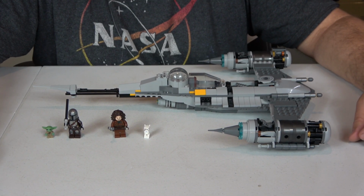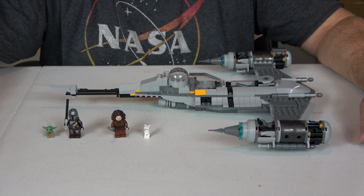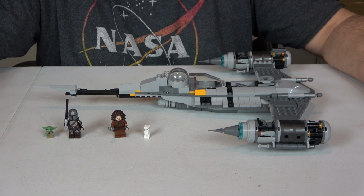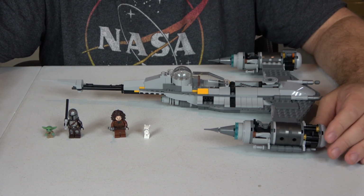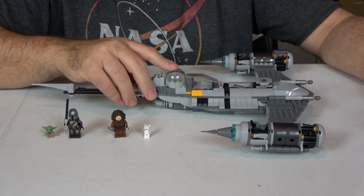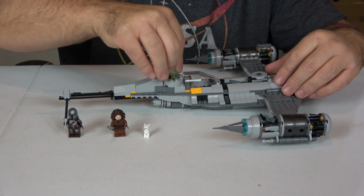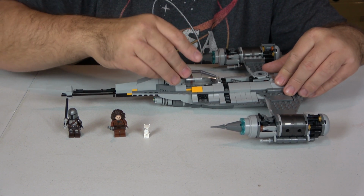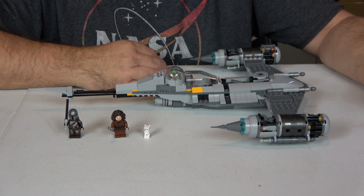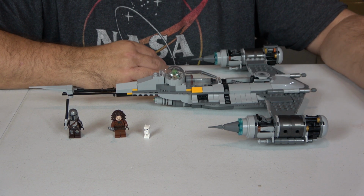Creativity, I will give it a 10 out of 10, and that's because even though it's not the right colors, well, it is the right colors according to The Mandalorian Season 3 and beyond, but it is not the right colors as far as, like I said, it should be yellow and chrome. Even though it's not the right colors, the detail is where it needs to be. This is supposed to be a droid compartment here, and instead, Grogu goes in there. And this is his place. Some of the panels have been removed, and so you see the inner workings of the engine. I think it looks really cool. I'm going to give the creativity a 10.